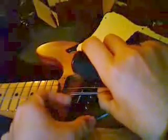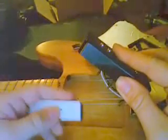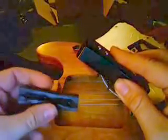Okay. So, notice on the bottom of this pickup there is a piece of foam. What's that piece of foam doing there? That piece of foam is the equivalent to these springs. And this is for the adhesive backing, but I figured I don't really need the adhesive. The screws keep it in there by itself just fine.